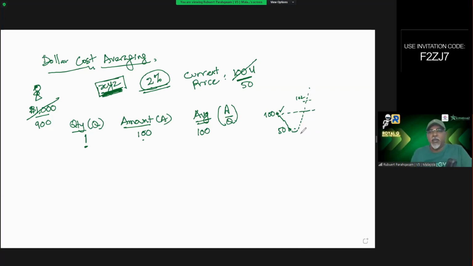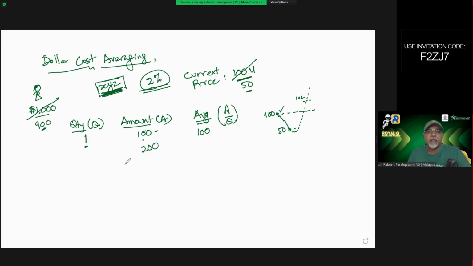And usually when we buy, there is a technique to buy. Let's just say I do a double up. So that means initially I spent $100. Now the price is 50, yeah? I want to double up. That means I want to spend $200. Can I spend $200? Yes, I can, because I have 900 here, correct? So I'm going to spend 200 over here.